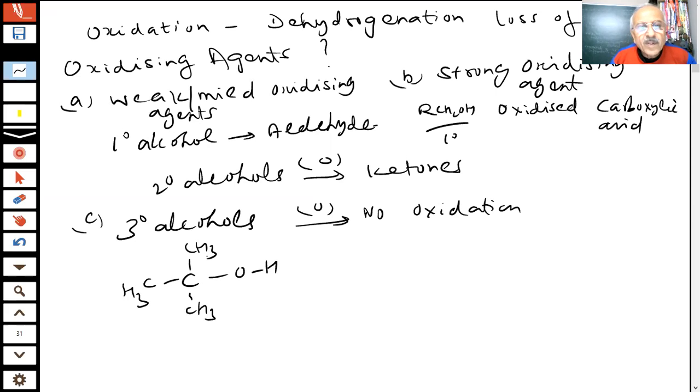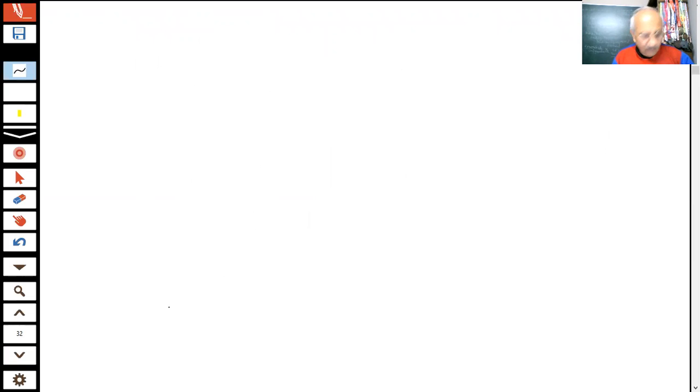Rather, the reaction which can take place, we will show you in the case of copper. When I use it, there will be an elimination reaction. We will show you that type of reaction. Some of the oxidizing agents, students, which we are using, mild oxidizing agents, we should know about them because questions will be there.